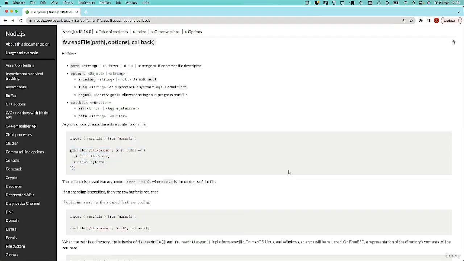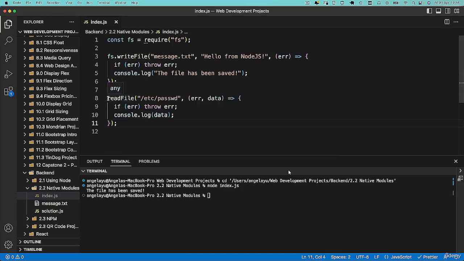All right, so the method that we need is called readFile, and it takes a couple of options. One is the path to the file that we want to read, and the next is the callback for what we want to do once our file has been read. Now, if you take a look at the example here, in the callback, we can get either an error or the data that was read from the file, and we can use that data in a console log. Pretty simple stuff. Let's copy this example code and put it into our index.js.